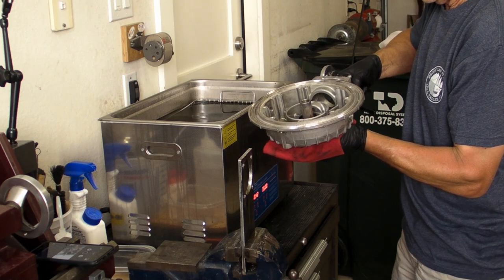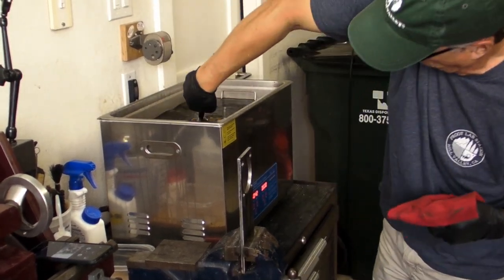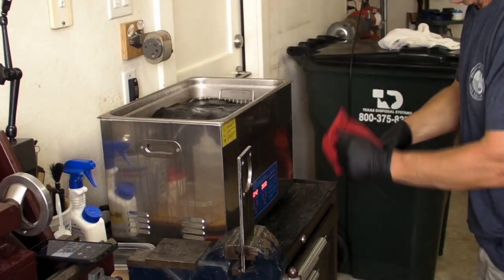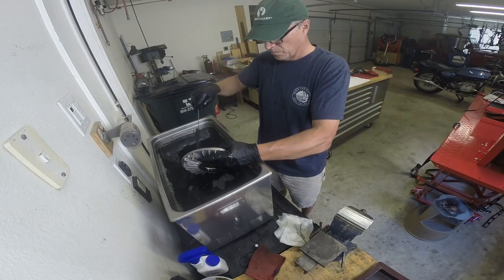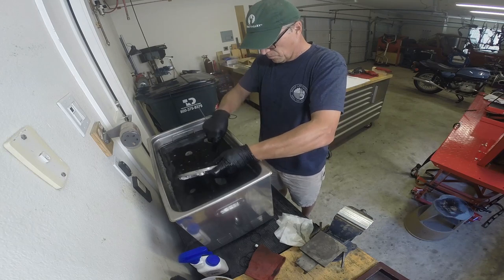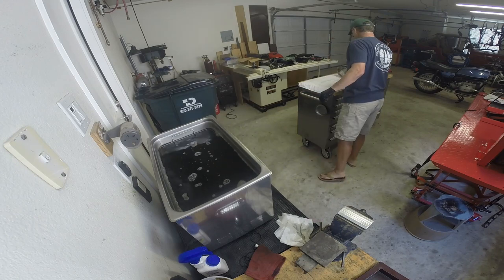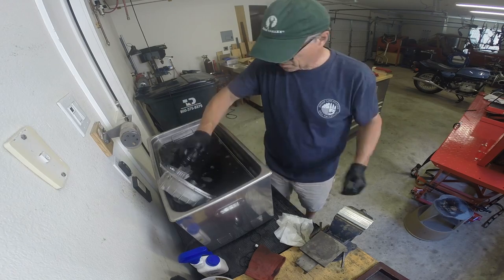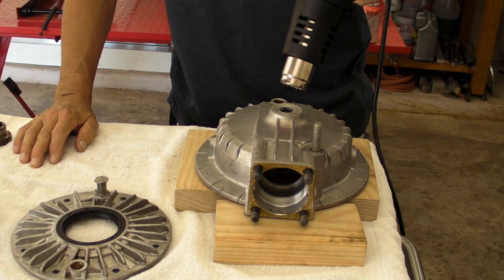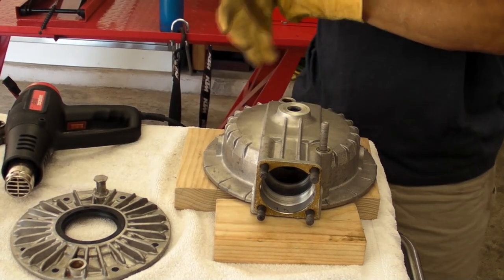We really had to get it pretty hot, so I can barely touch it. While it's nice and hot, it's a good chance to put everything in the ultrasonic cleaner. It came out very clean, but still needed a little brushing to pull pieces out and clean things out of all the cracks — still pretty easy though.